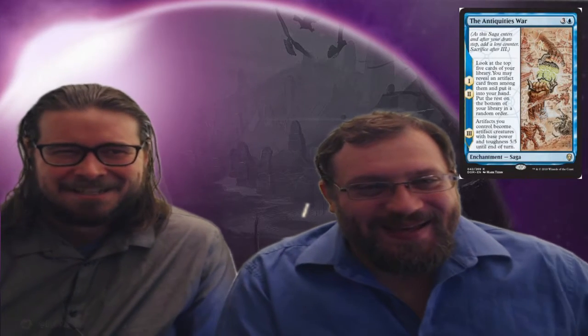Agree. Okay. All right, the Antiquities on the War card we're really excited for. Tony in particular. It's going to be 3 and a blue. It is a saga, so it's an enchantment. How they work is when they come into the battlefield, you get to put a lore counter on, or turn the chapter, essentially. Chapter 1, it's going to look at the top 5 cards of your library.